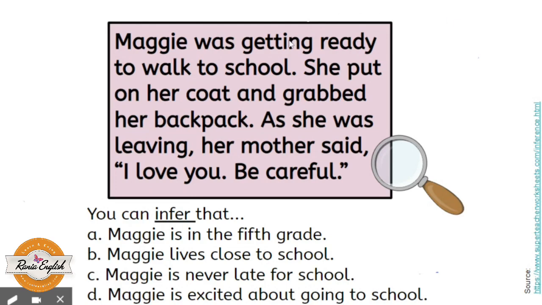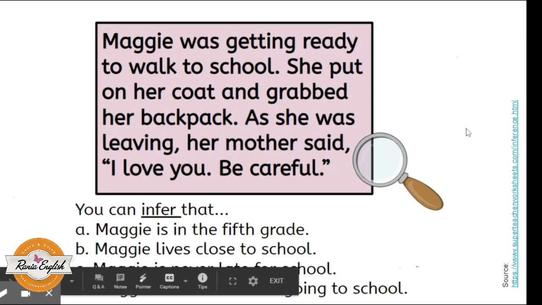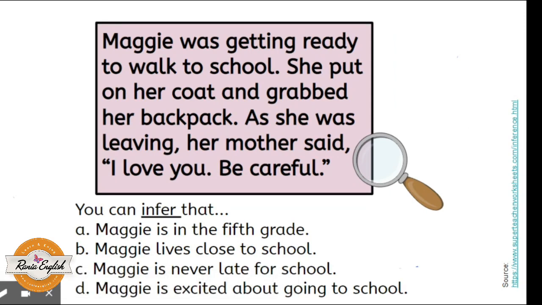Maggie was getting ready to walk to school. She put on her coat and grabbed her backpack. As she was leaving, her mother said, I love you. Be careful. So, what can we infer from the text? A. Can we infer that Maggie is in the fifth grade? B. Can we infer that Maggie lives next to school? C. Can we infer that Maggie is never late for school? D. Can we infer that Maggie is excited about going to school?